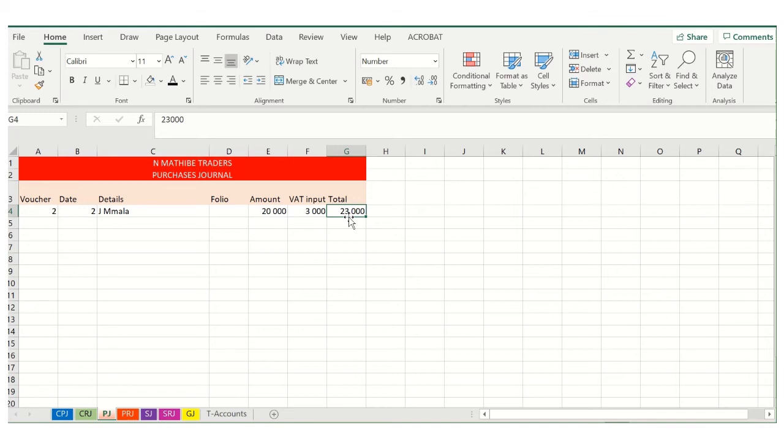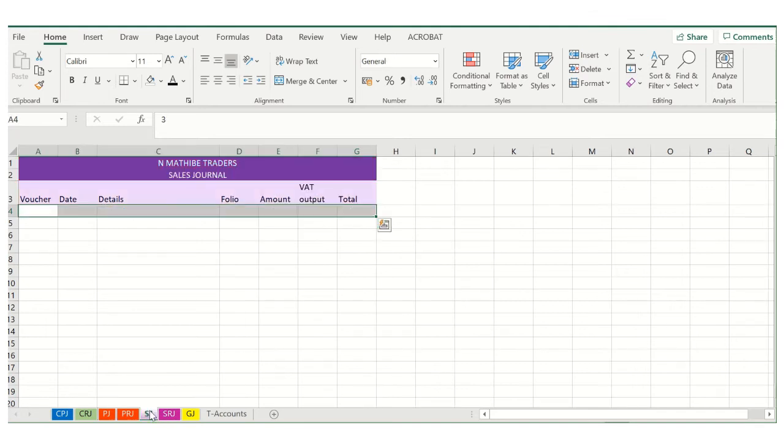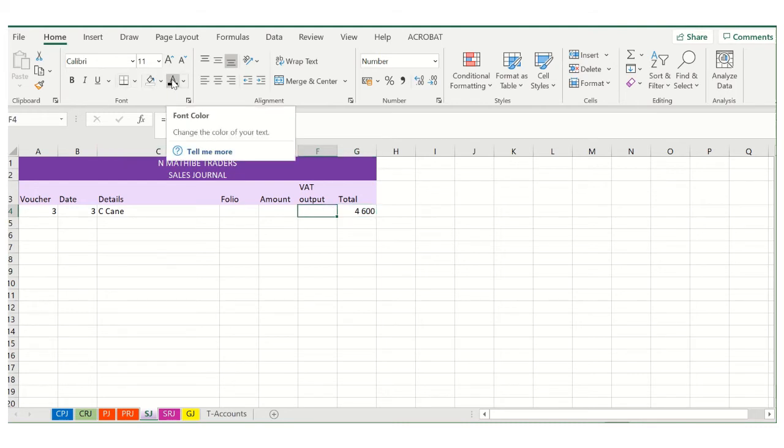Right, if we look at number 3, credit sales to C. Kane, 4,600. Markup is 25% on the selling price. So that is sales journal because it's credit sales. So we're going to take that to the sales journal. Okay, so again, it is C. Kane. The total amount is 4,600. So including in that is VAT, and that is output VAT. So 15 over 115 of the 4,600 gives us 600 Rand. So the rest will go to sales. So only 4,000 Rand will go to our sales account.